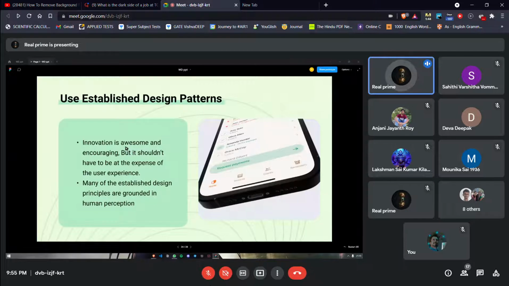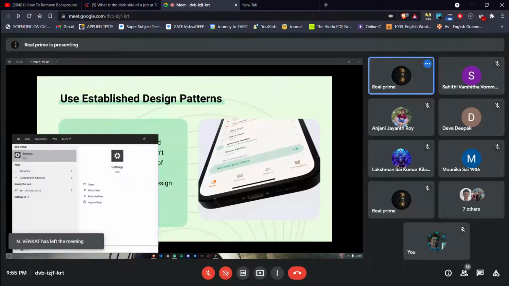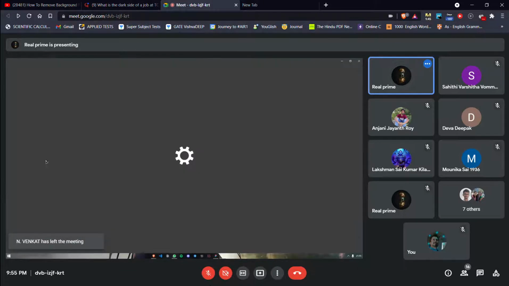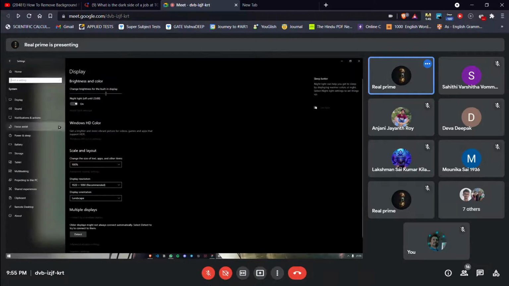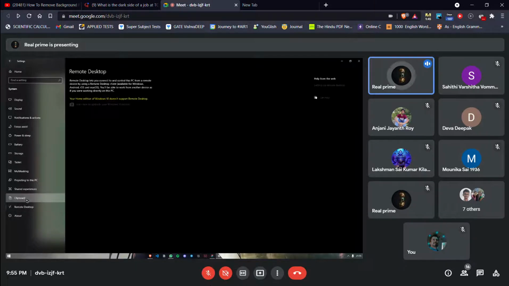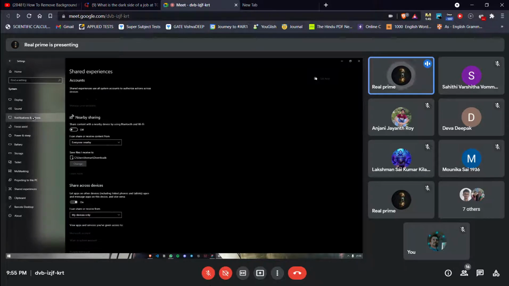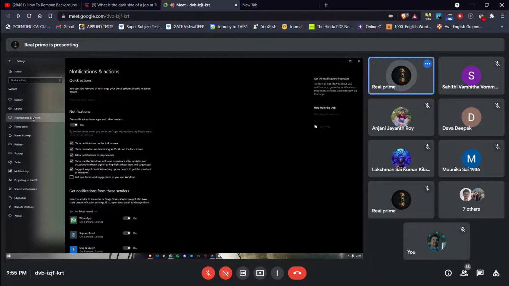Use established design patterns. If you use Windows, let me show you. On the left side edge, you can see a display of every menu we have in the system settings.